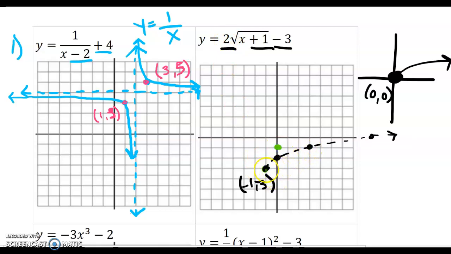Next key point. Normally we're going over 4, up 2. Now we're going to go over 4, up 2 times our amplitude, times 2. So over 4, up 1, 2, 3, 4. 2 times 2. And we'll do this last point here as well, just so you can see one more example of how we graph our amplitude.